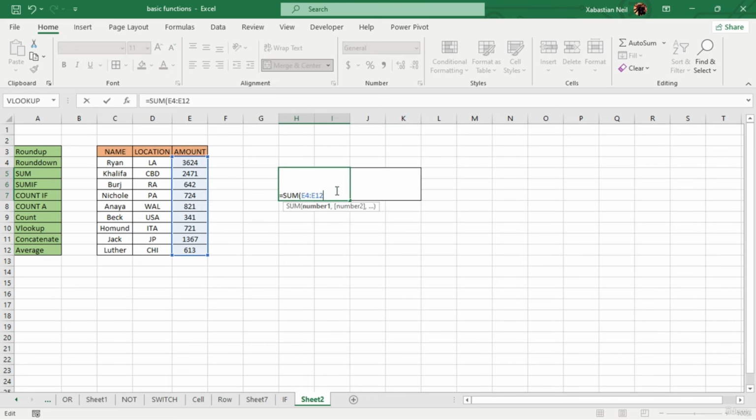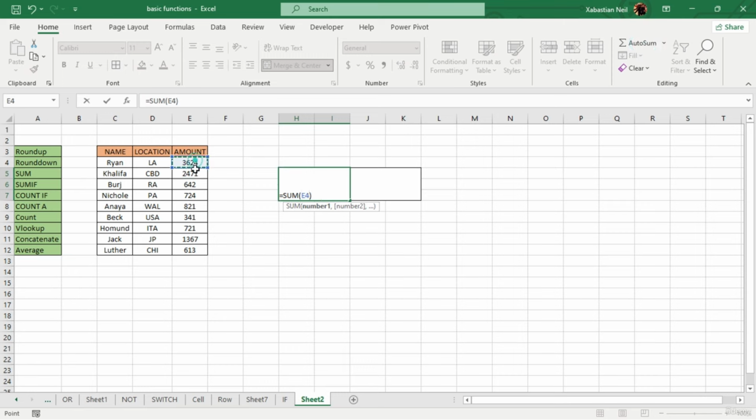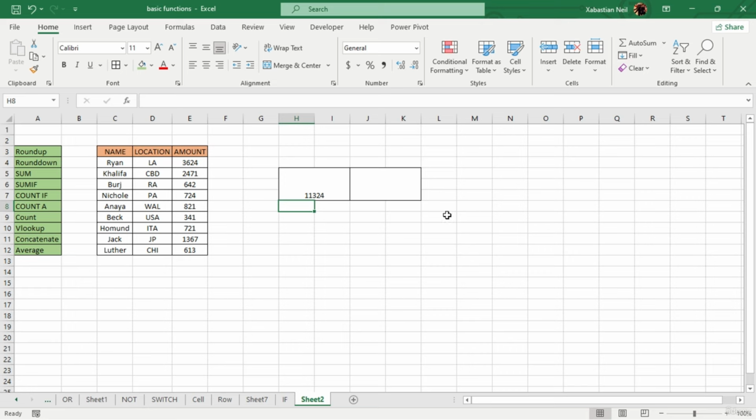Another thing you have to keep in mind is that if you want to auto sum things, what you're going to do is just click on this value, or let's say auto sum. So I'm going to select the whole of the cells, just click on auto sum, hit enter, and that is going to be the auto sum. Okay, now I'm going to use the function of SUMIF.